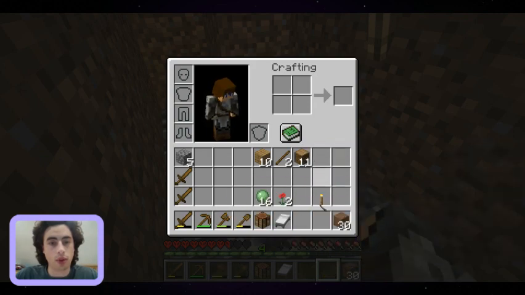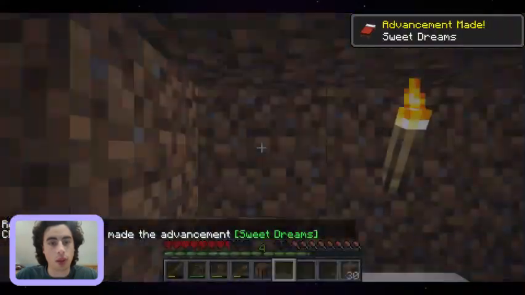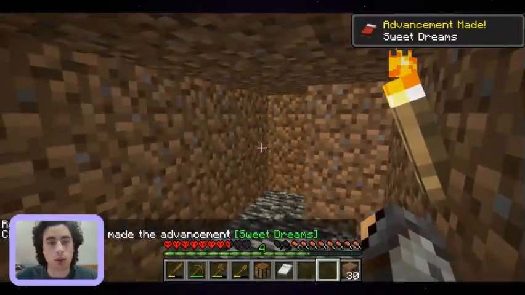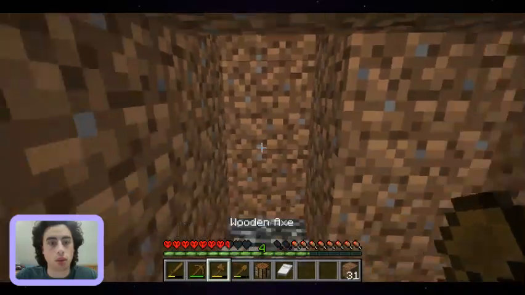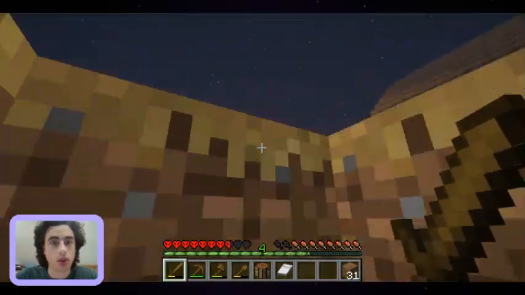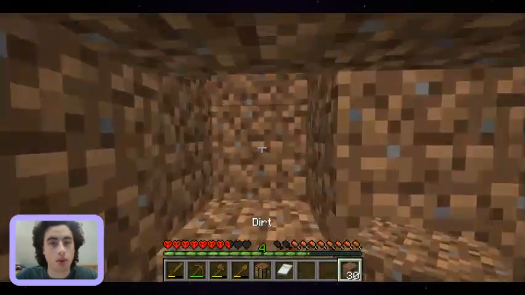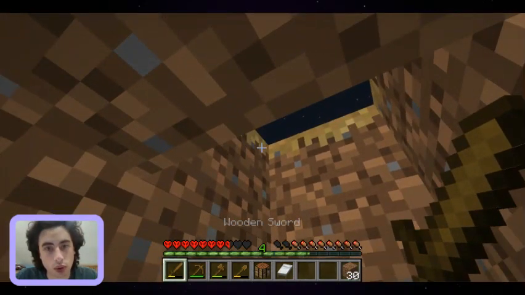Let me reorganize some of this for a second. Can I sleep down here? Oh, I can sleep down here. But I don't want to do that. Set up a little murder hole right here, see if any of them come over.